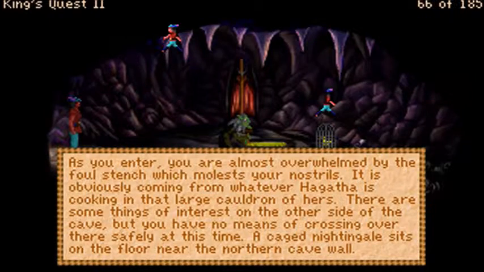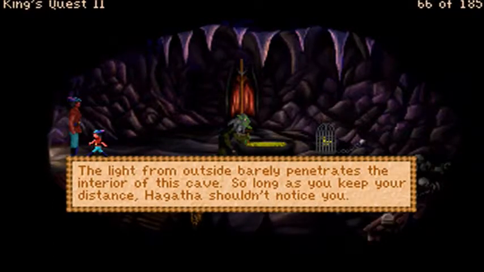Even dying is cool. There's some things of interest on the other side of the cave, but you have no means of crossing over there safely at this time. A caged nightingale sits on the floor near the northern cave wall. All right, so that's what I have to take. Outside light barely penetrates the interior.